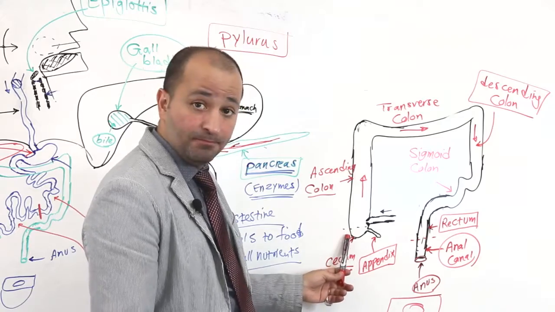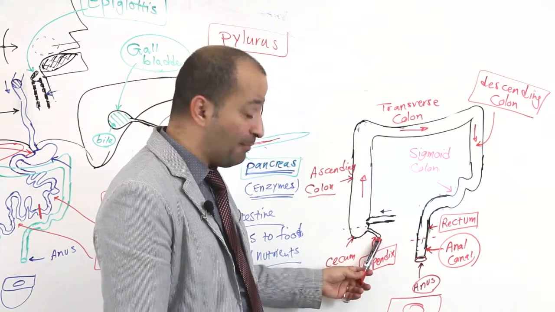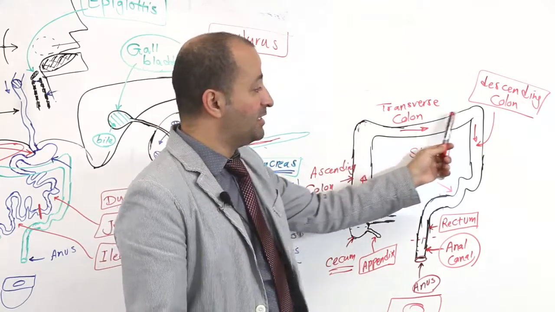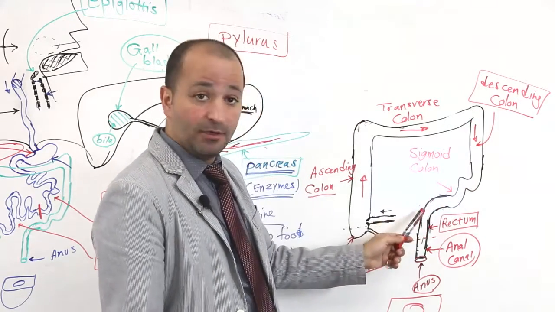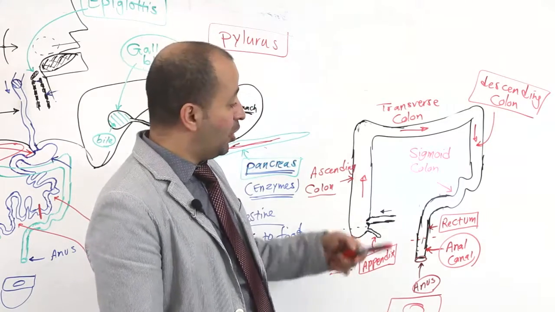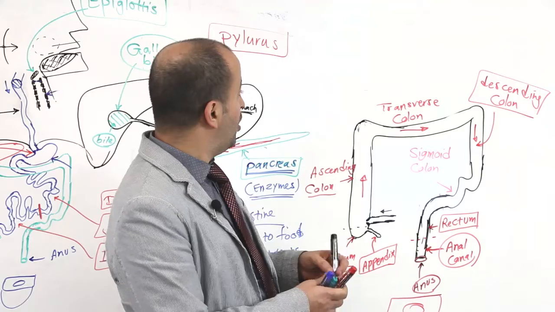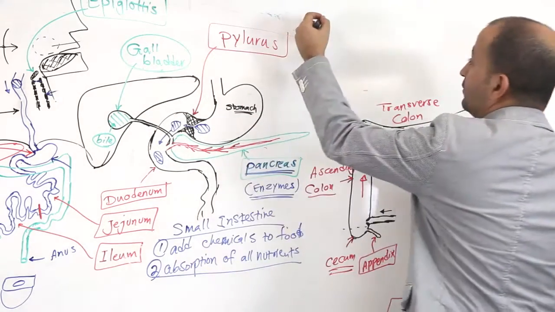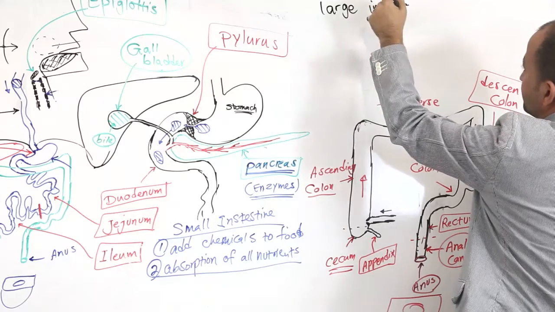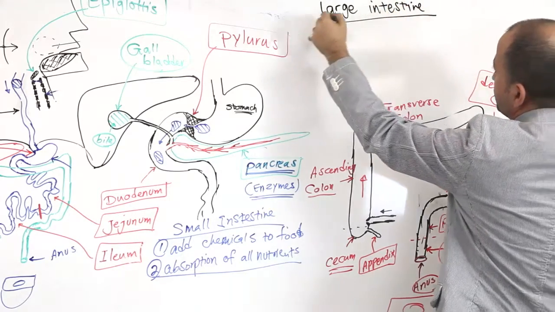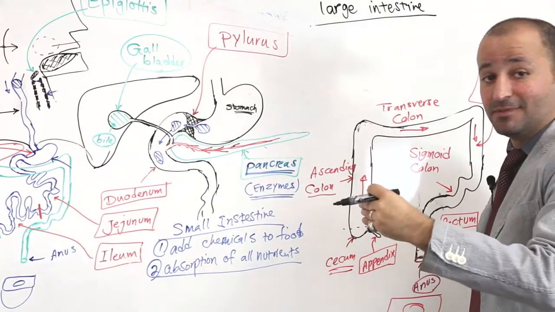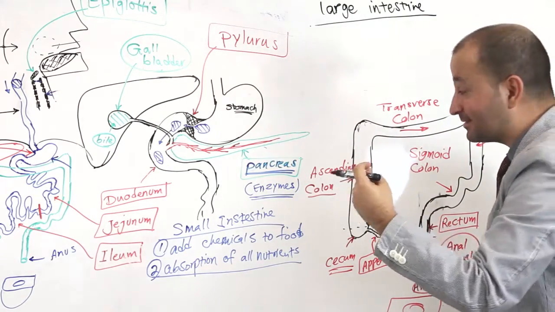The parts of large intestine is the cecum, is the appendix, which technically doesn't do anything. Then ascending colon, transverse colon, descending colon, sigmoid colon, rectum, anal canal, anus out. So this is large intestine. The major job of large intestine is what? Large intestine. What are the jobs of large intestine? Actually pronunciation is intestine. People say it by mistake, intestine. That's wrong. Intestine.